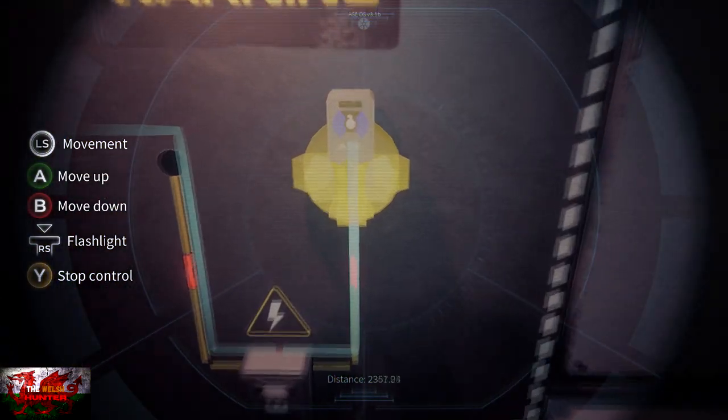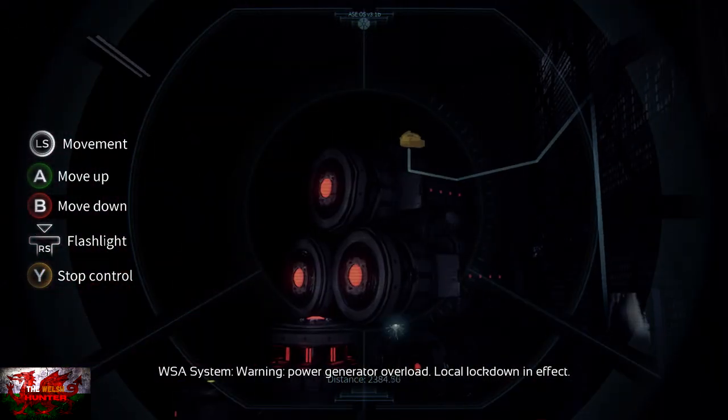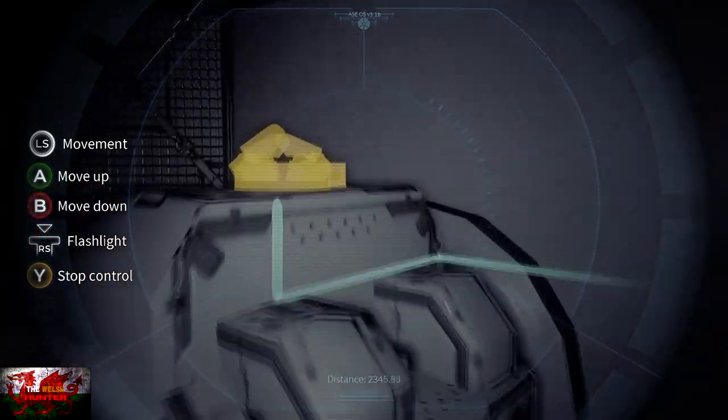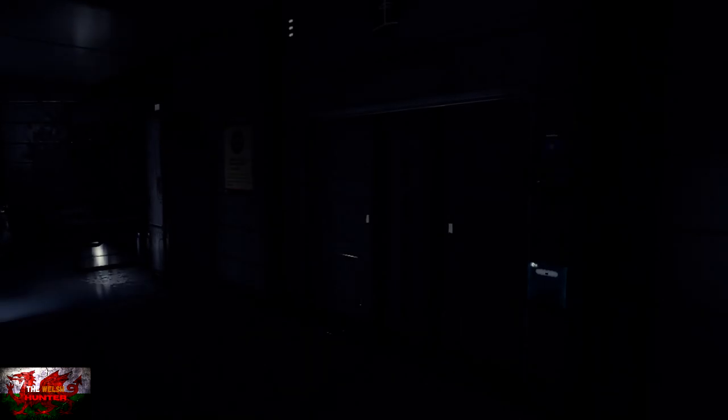And what we can also do, see this little yellow switch here? Press X by that and he basically unlocks doors for us. And then just to the left and up, there is another one for us to unlock as well. So he comes in and he does our ass.